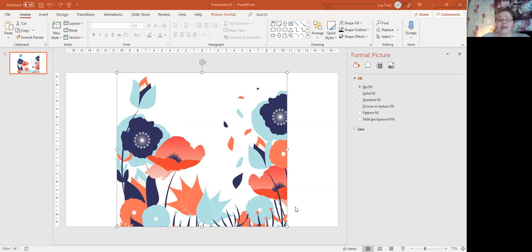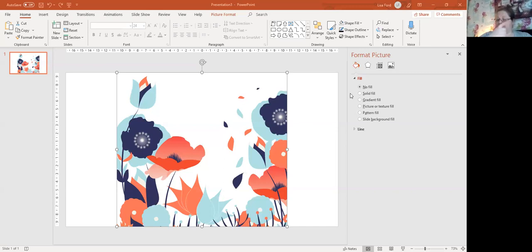And it's quite easy. It really is quite easy. You can also change the color of the actual graphic itself. So I'm going to give you a quick run through on how to do that, but I'm not going to show you absolutely everything because I'll be here all night. And it really is about you having a go and learning to play with this. So the first thing I'm going to show you is how to turn your photo into a grayscale.